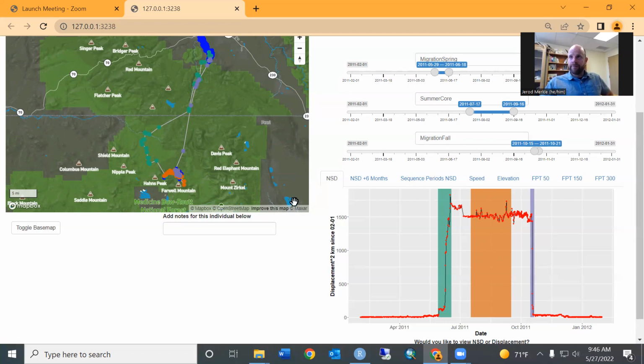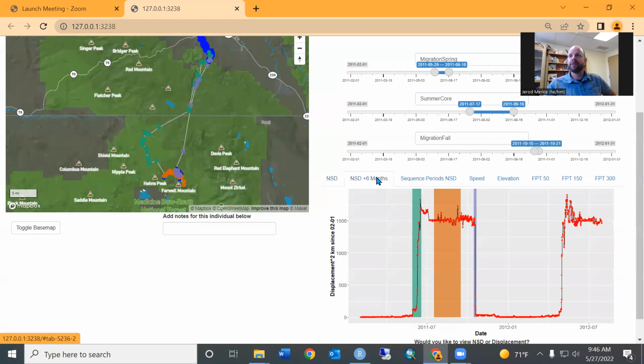And so let me now go through a few of the tabs here to orient you with what all we have. So the first thing is we can do this NSD plot and add 6 months of data on either end. This might give you some idea if the animal has more of a complicated movement strategy. You can see what happened before, 6 months before this ID year and 6 months after. There were no data before this one, so we're only seeing what's after. And you can see that animal stayed on its winter range for a while, then left again in the next year.